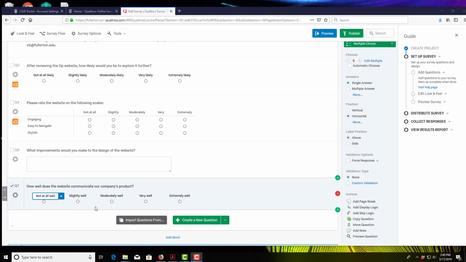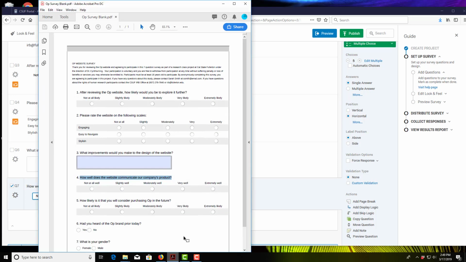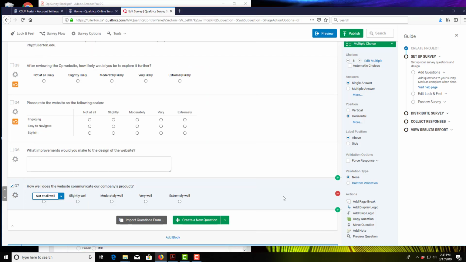Now, the reason I made these changes is because we already had a survey that was completed, so we need to make sure that we're consistent. When you are doing your own surveys, you may have had an idea in mind for how a question should be worded. If you get in here and it makes other suggestions, you will want to consider if maybe what they're suggesting is better, because the system has been designed by experts who have a good sense of the best way to word these questions.